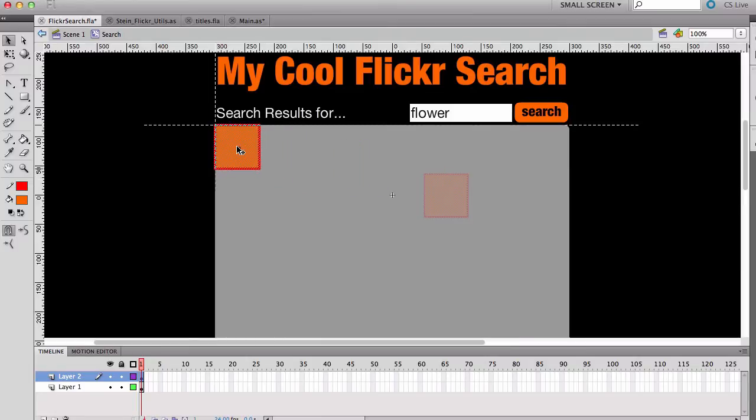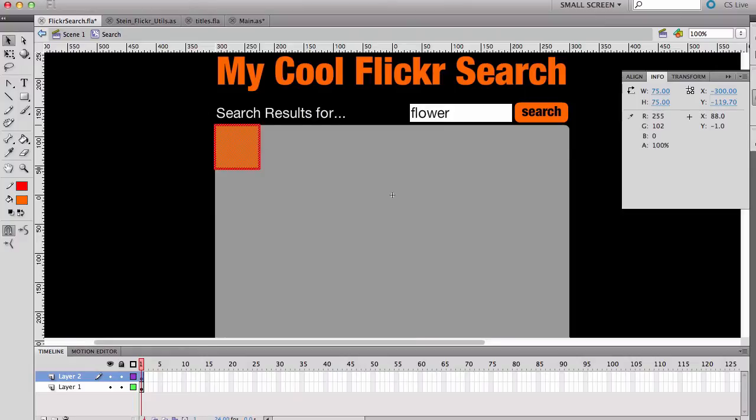in our results, and it's going to go into the scroll pane. So if I was just putting it not in a scroll pane as page results, which I'm not looking at right now, then this would be very important, because then I'd have to look at the info here and get the X and the Y, and it's like -300 and -119, and start it there, which might be one reason, if you're doing page results, to actually move this registration point here. Instead of having it here, keep that on the top left. It might be a little bit easier for you to look at the numbers.